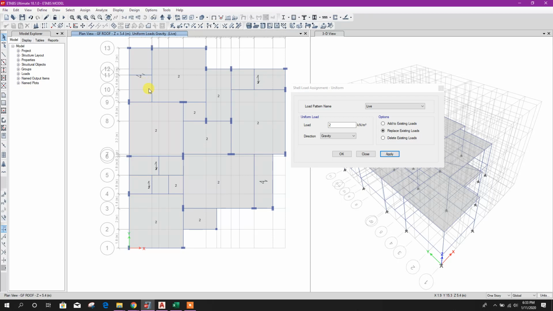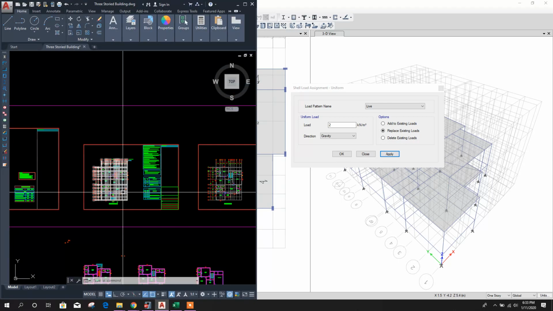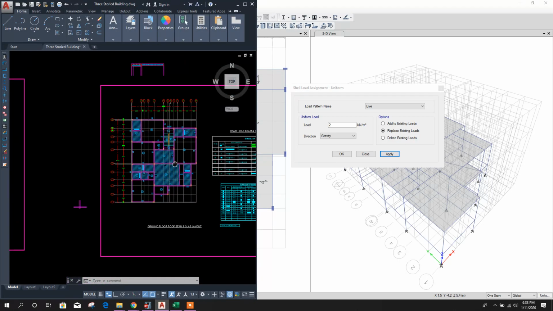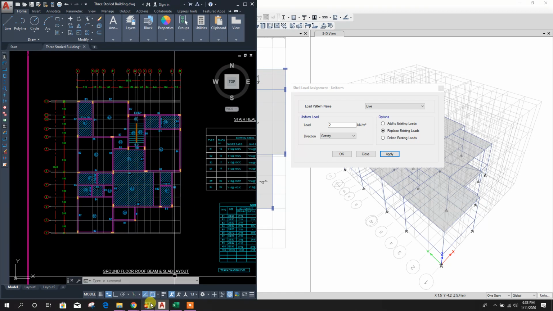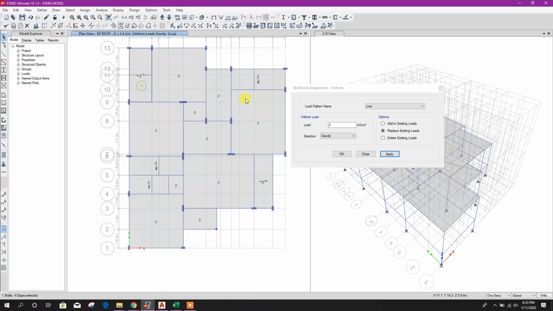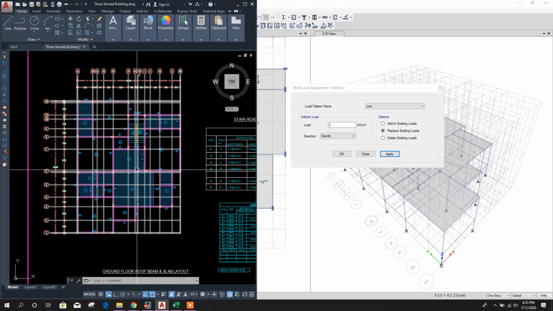Now for sunken slab areas there will be additional sand filling load, so we will select those slabs from here. This one, this, these two.